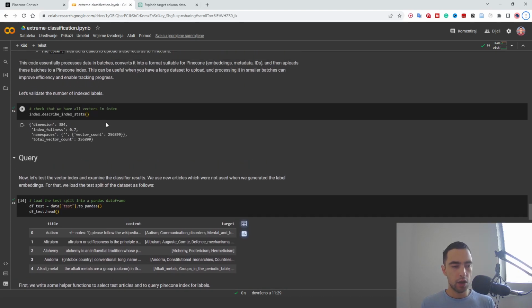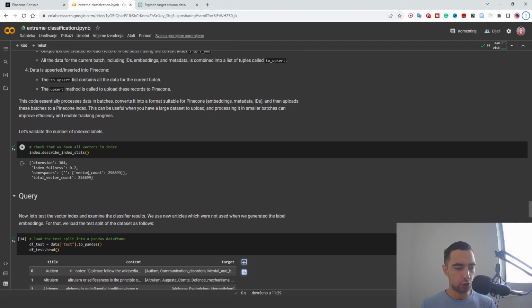What this application allows us to do is take a new article text, convert it to an embedding, and then compare this to embeddings in our Pinecone database to find the closest vector embeddings, and those will be the most similar labels. That's how we pick labels for that particular article text.